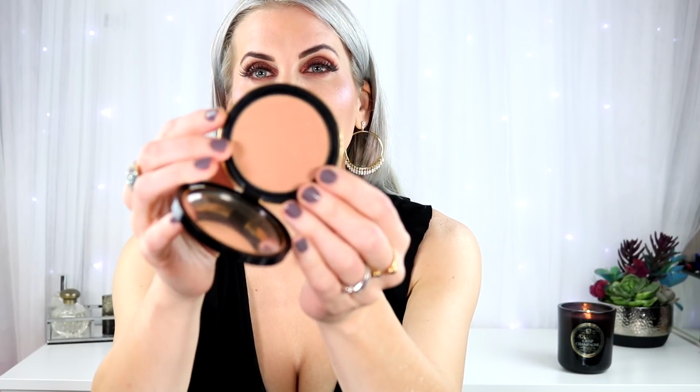One of my favorites. And lastly is this bronzer from Gucci Mane. It is the Caribbean Ochre. I've been wearing it constantly, and it's the perfect bronzer to really wake up the face and make it actually look like you've been out in the sun. So you just cannot overdo it with this particular bronzer.